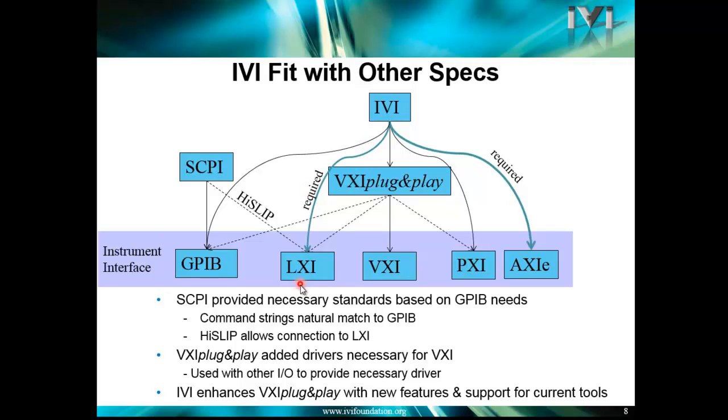And as a matter of fact, both the LXI standard and the AXIe standards require that instruments provide IVI drivers. In the case of PXI and VXI, both of which standards preceded the existence of the IVI Consortium, they require that drivers be provided, but VXI plug and play as an earlier generation of driver is also acceptable and appropriate for them. That covers the basic description of what the IVI standards are and how they relate to one another.